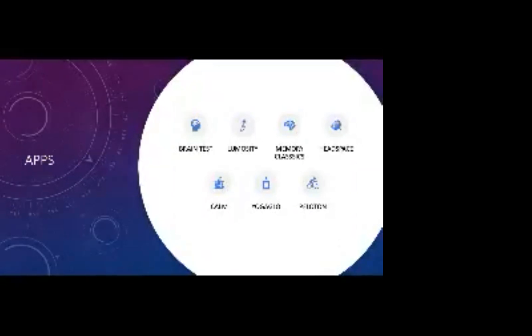Memory Classics. Headspace was a good one for meditation, and it has mini videos where it's appealing to the eye and they're very easy to use. It has content for students, for sleep meditation, for focusing meditation, or even yoga.